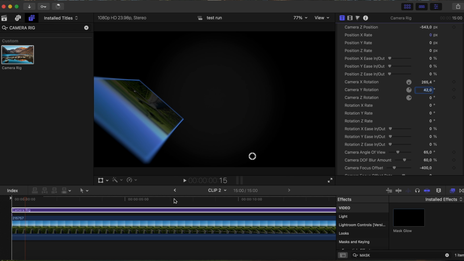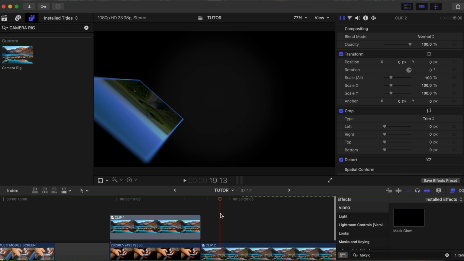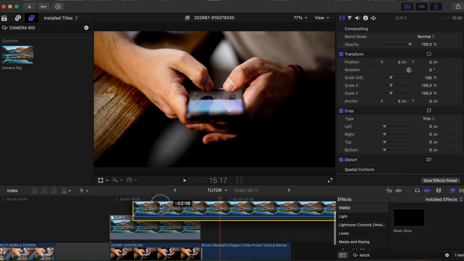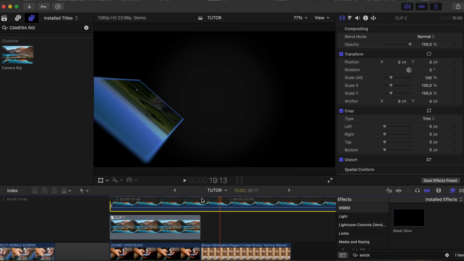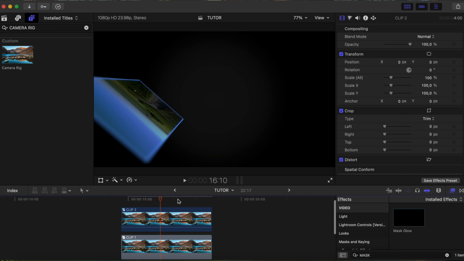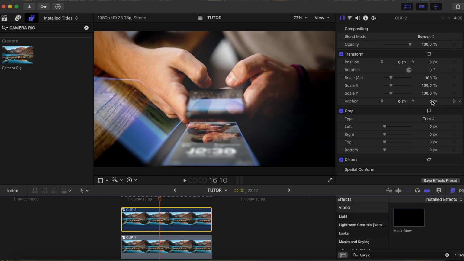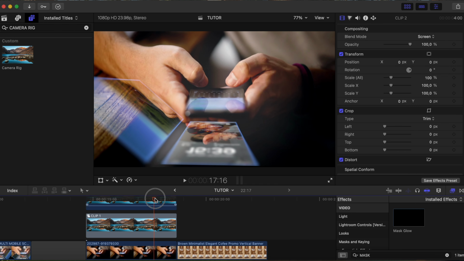Now, if we go back out there, then we move it over the clip like this. Now, we can easily just trim this to the size by just cutting that out, and we trim it to the size. And we should have something like this. Then we go back to the blend mode again and create screen. So now we create the third one, which is that's going to be right here.